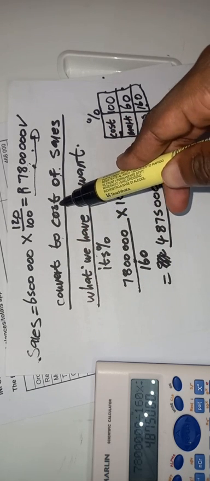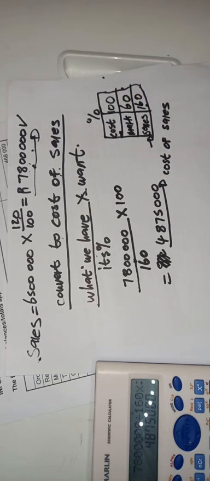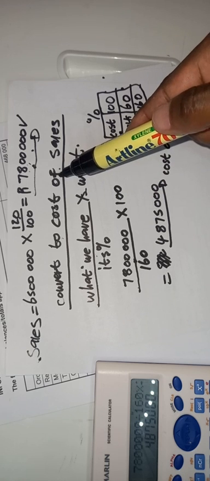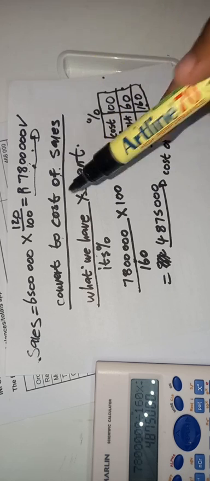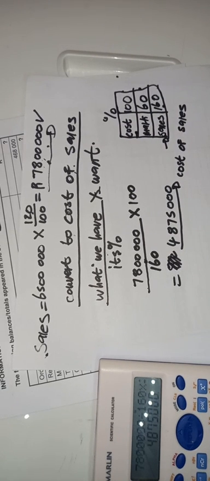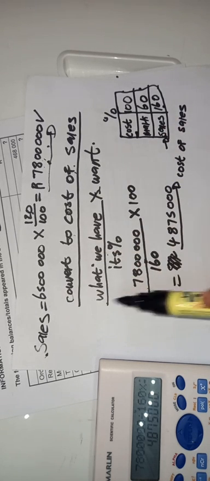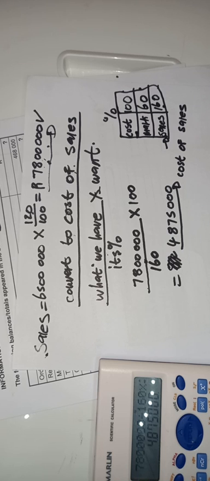Once you have your cost of sales in budgeting, you know it equals your purchases. Cost of sales and purchases is one and the same thing. Once you've found your cost of sales, you've also found your purchases. So what does that mean? It means it's time for you to convert those total purchases into credit purchases. Then that's your payment to creditors. So this also works in budgeting, knowing how to convert sales into cost of sales. Go and revise this part because it's very important.